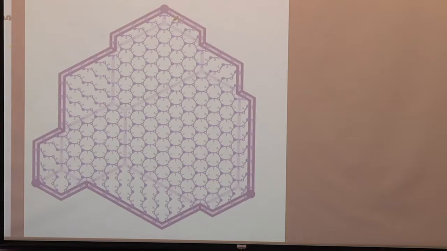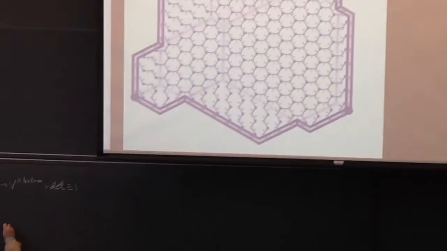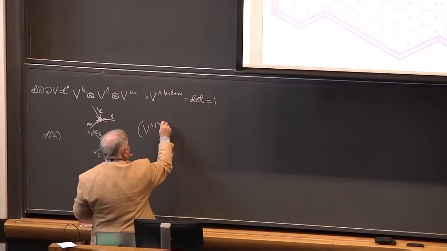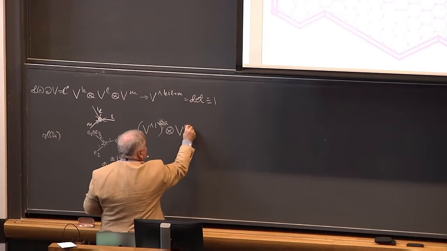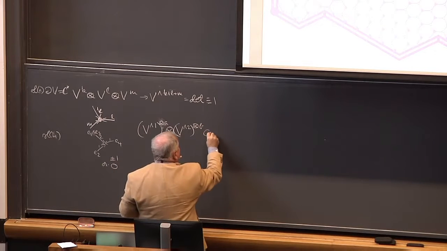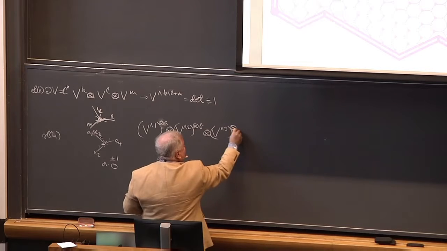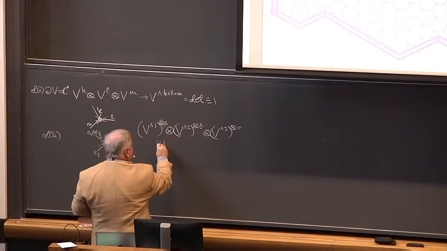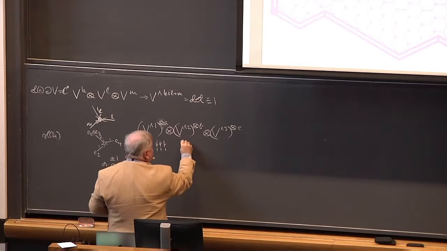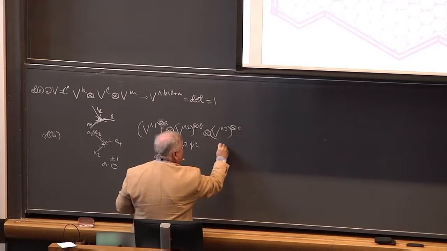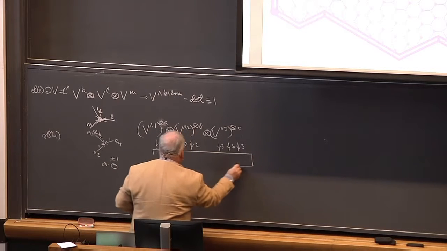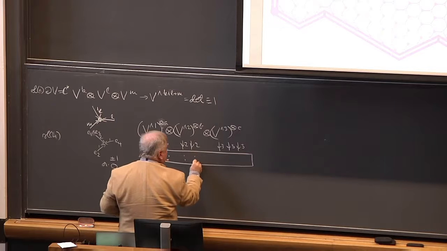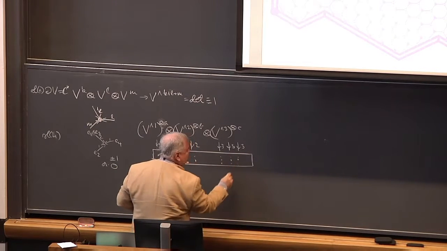If there are any questions, please ask. So this is a projection from, these are the ones studied by Hermann Weyl. You take V to the wedge one to some tensor power A, tensor V to the wedge 2, tensor power B, tensor V to the wedge 3, to the tensor power C, and you write this as wires, 1, 1, 1, and then some wires here, 2, 2, and some wires here, 3, 3. And then you put a symmetrizer, which is a Young diagram symmetrizer, and you get a Young diagram.